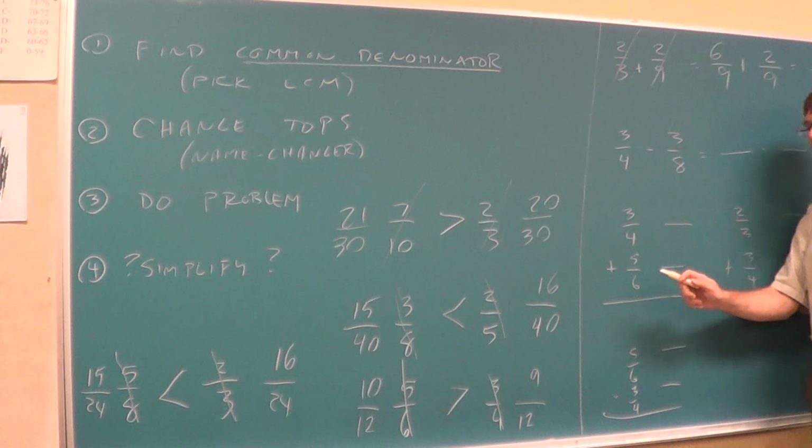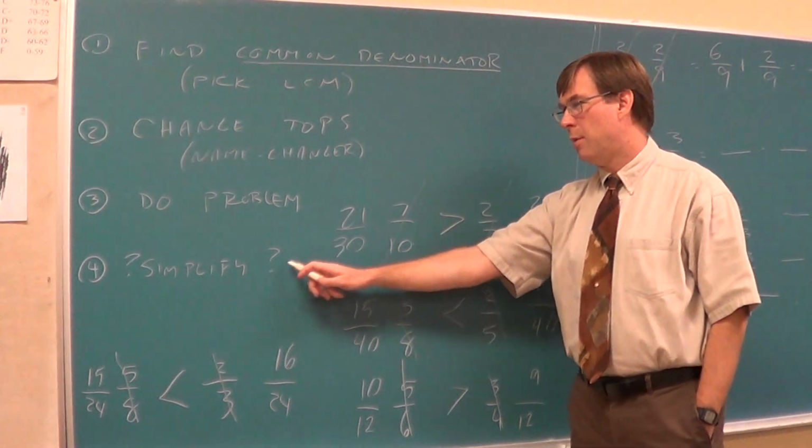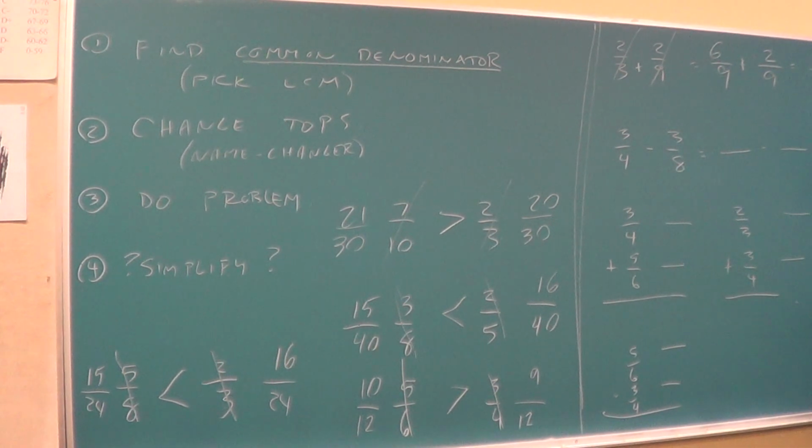And now, more so that we've crossed this line, we may need to simplify. So by simplify, I mean if the top is bigger, what's that called? Top's bigger? Improper. Improper, we want to fix those. If we can reduce, we would. Is there anything wrong with 8/9, or is that the best answer available? That is the best answer available.